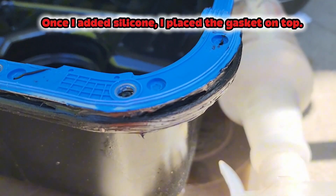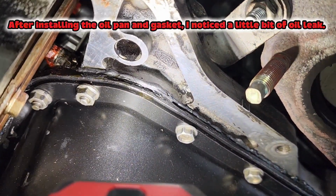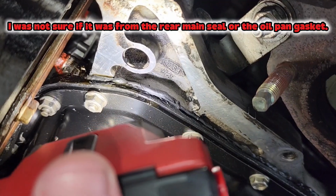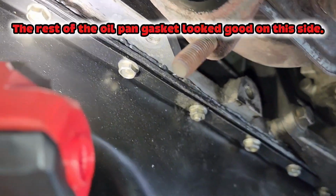Once I added silicone, I placed the gasket on top. After installing the oil pan and gasket, I noticed a little bit of oil leak. I was not sure if it was from the rear main seal or the oil pan gasket. The rest of the oil pan gasket looked good on this side.